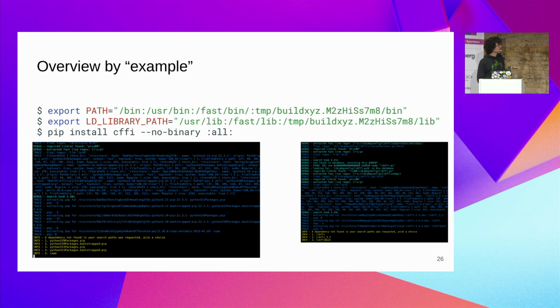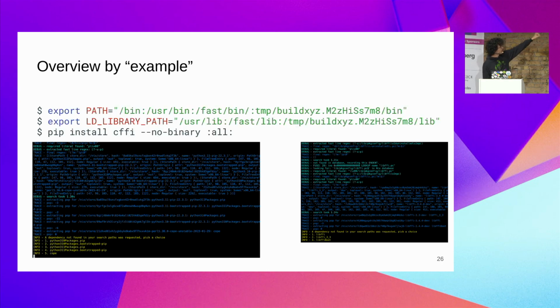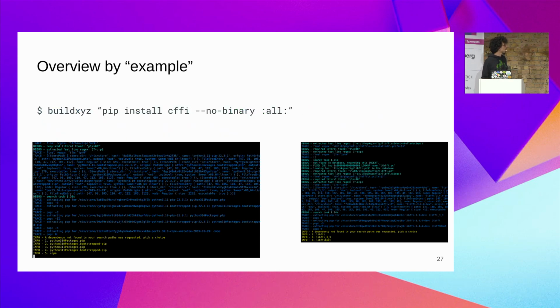So an overview by example, to see what abstract thing I've been talking about for the last minutes. You may set up your path like this, your search path environment variables. You can see that the last paths are BuildXYZ controlled, and you may get a result like this. So the first invocation, you can replace just this by that. Just wrap your invocation by BuildXYZ, and it will set up exactly this behind the hood for you, plus some nice interaction that you can see here. So it will show you a debug log.